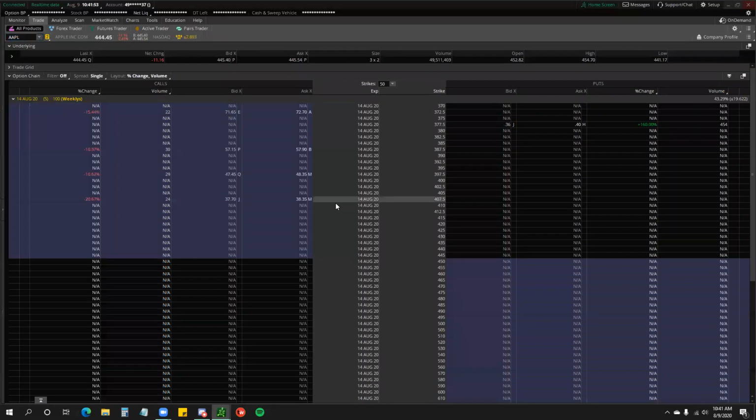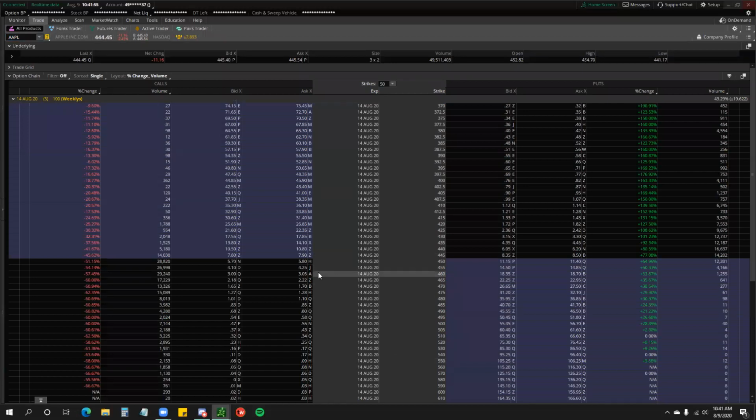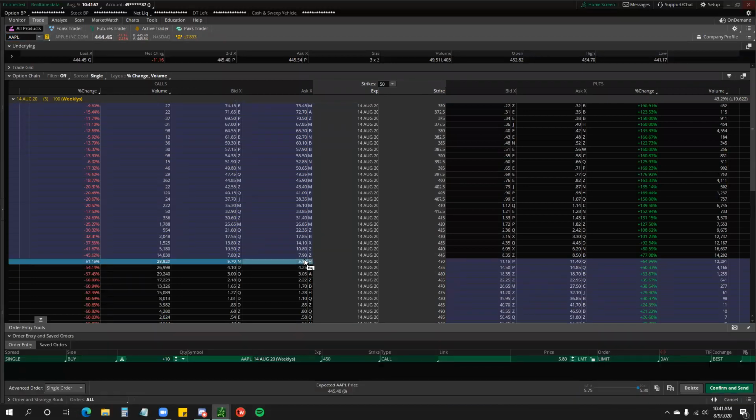A great example team would be on Apple, right? A great name to scalp, a very tight spread. And again, when you're going for these quick moves, you're often doing it when momentum is striking. So you do want to make sure you get filled and you're shooting that shot properly to make sure you don't miss it. So in a name like Apple team, where it is a 10-cent to 5-cent spread, when this thing is moving, often it gets so tight that it's a 5-cent spread that the mid will technically be the bid.